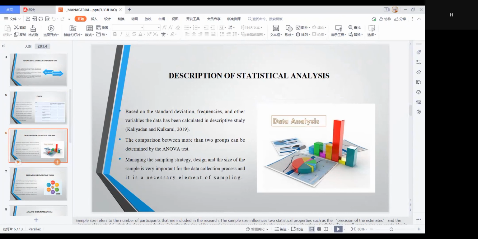Sample set refers to the number of participants that are included in the research. The sample set influences statistical properties such as the precision of the estimates and the power of the study that develops a conclusion.